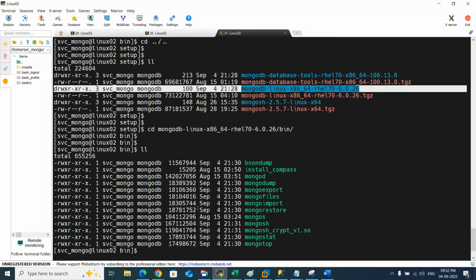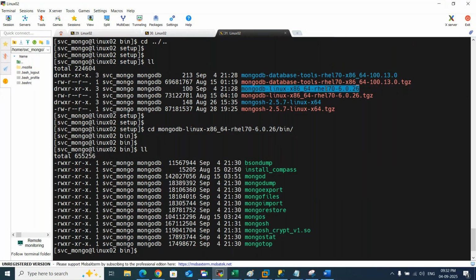So in there is a bin directory, correct? In every folder, you have a bin directory by default. In the bin directory, there are some files, not files, binaries. We call them binaries. So those binaries we are copying into which directory? Into the server binary directory.